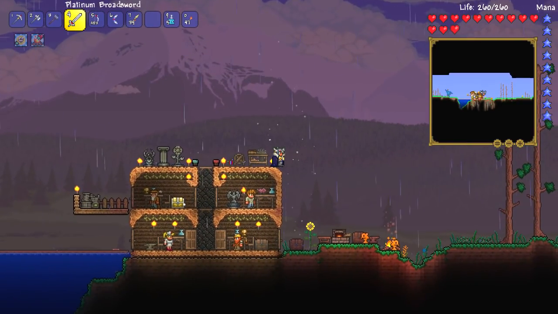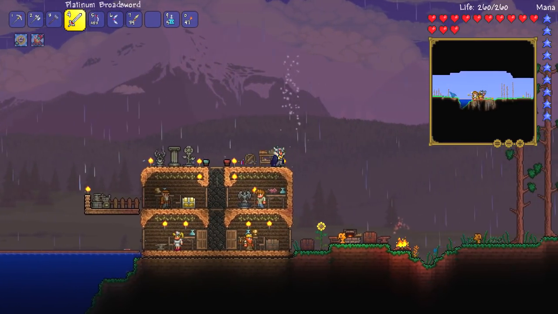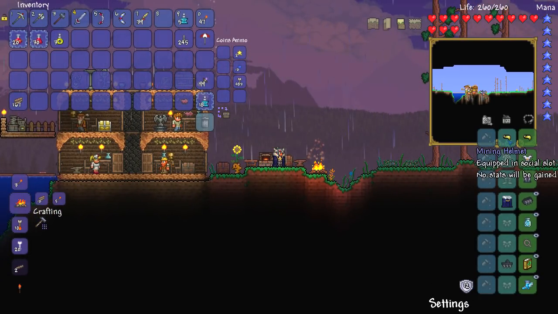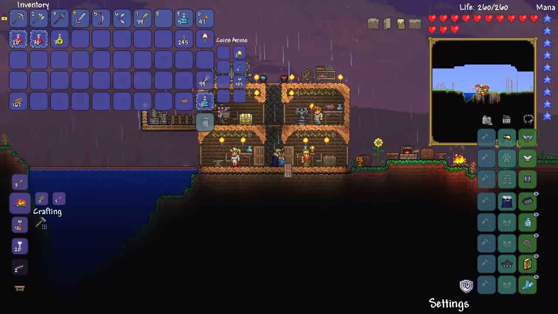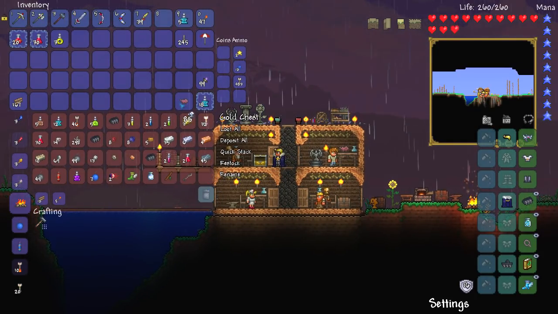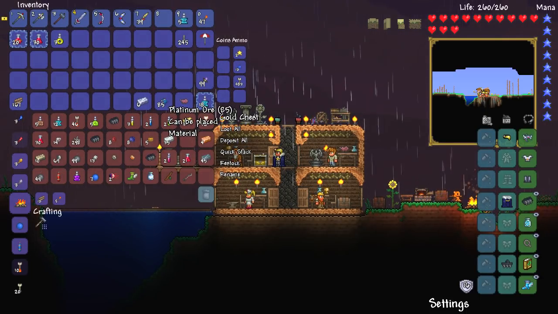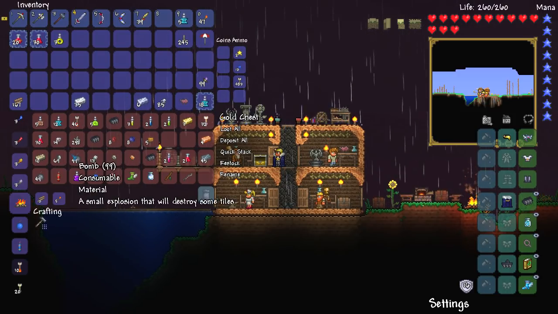And what we are going to be doing in today's episode, my friends, is hopefully taking down the Eye of Cthulhu. Now, of course, we have 12 defense, but if we put this on, we have 16 defense, which is a nice amount. On top of that, you may remember in the last episode we grabbed ourselves a whole bunch of platinum. What I am hoping we'll be able to do with this is make the old platinum pants. That'd be amazing. I've got some silver bars as well.